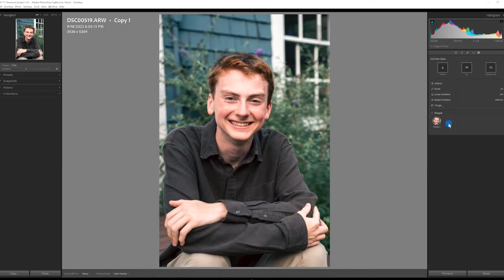Lightroom opened up this panel below, and there was a quick flash of detecting person. So it went off and used its AI engine to identify a person in this image. It's smart enough to know, okay, this looks like an individual, and so I'm going to name that person 1. If there were multiple people in the photo, it would name them person 2, 3, 4, etc.